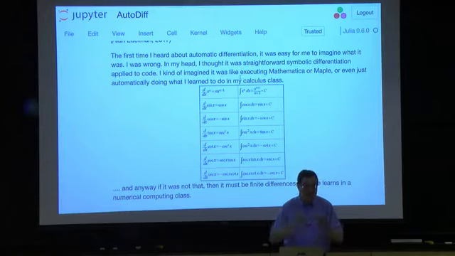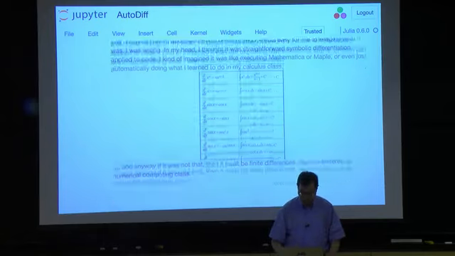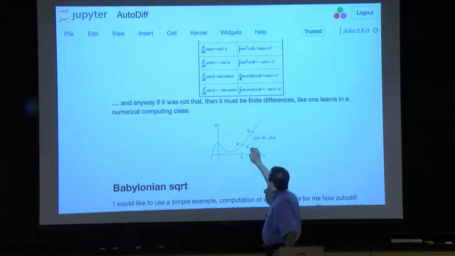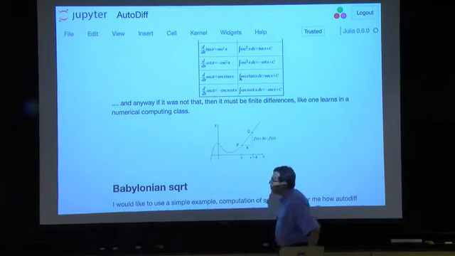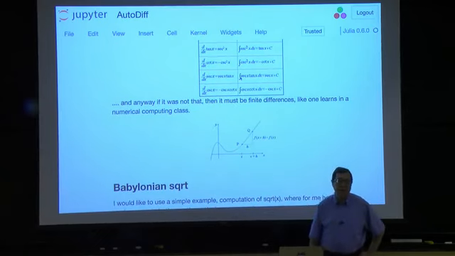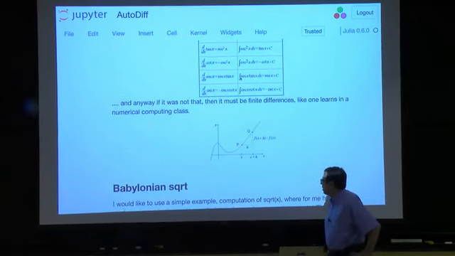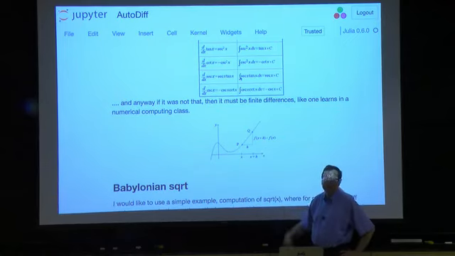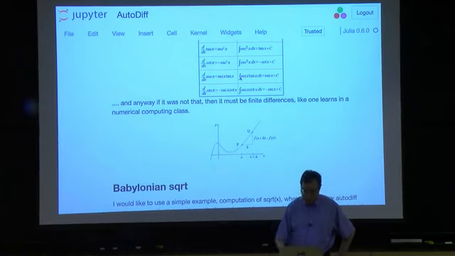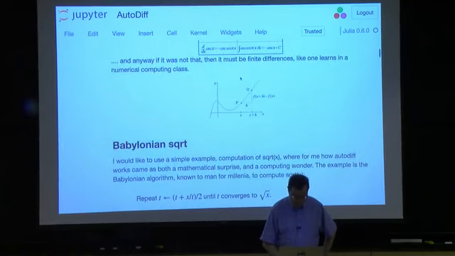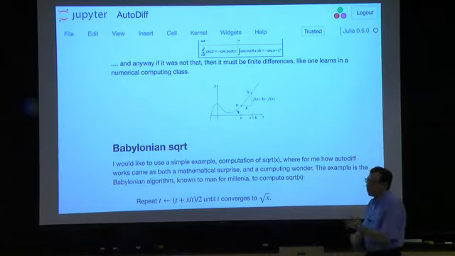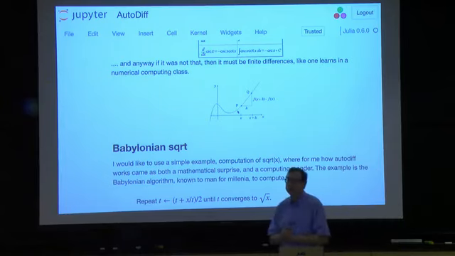And in any event, there was this little neuron in the back of my brain that said, hey, maybe I'm wrong. Maybe it's doing finite differences. The sort of thing where you take the dy by the dx in some numerical way. In numerical analysis, they're supposed to tell you, if h is too big, you get truncation error. If you have h too small, you get round-off error. And the truth is, nobody ever tells you what's a good h. You go to numerical analysis class hoping somebody would tell you. But in any event, I thought maybe it was that kind of numerical finite difference.